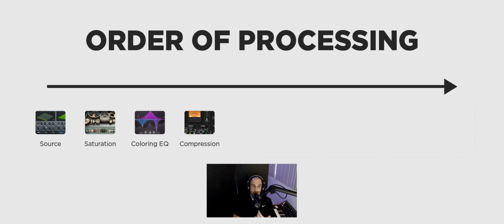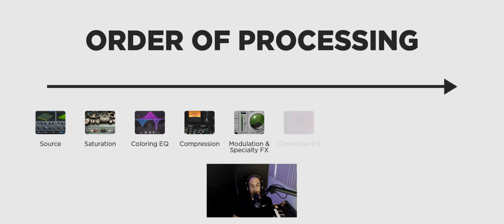We've colored it, we've shaped it slightly, we've balanced it and created consistency with compression. Now it's time to dress this thing up and put it in the mix. So after this would come some of our modulation effects, specialty effects. The example I had in my sound was the drum bus plugin. You might use a chorus, a phaser, a flanger, some colorful distortion like Decapitator, something like that. But this would come here in the order.